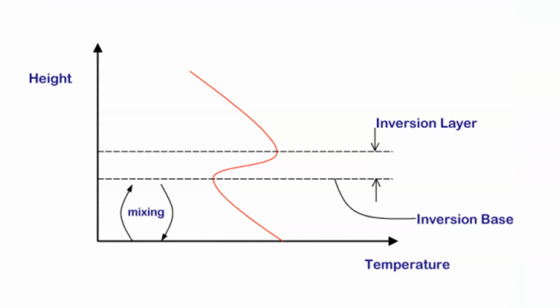We have many times what we call an inversion layer. Normally, temperature decreases as height increases. If you get an inversion layer that gets trapped in a position because you've got topographical things around the outside, what ends up happening is temperature starts to decrease, and with this inversion layer, temperature increases, then it starts to decrease again. You get a lot of mixing down at the bottom, but you get no mixing up at the top in the inversion layer, which means that things get trapped.